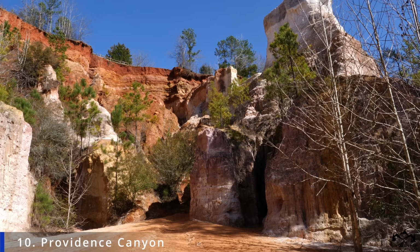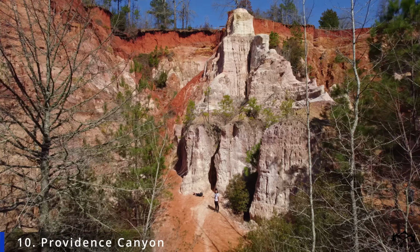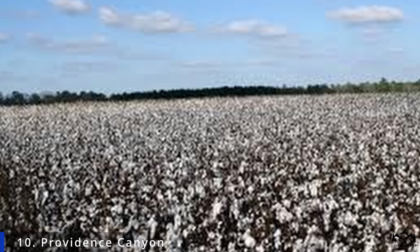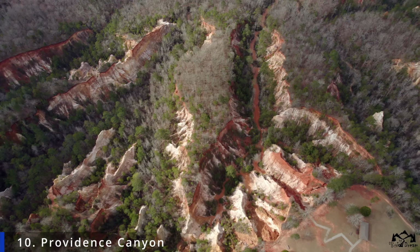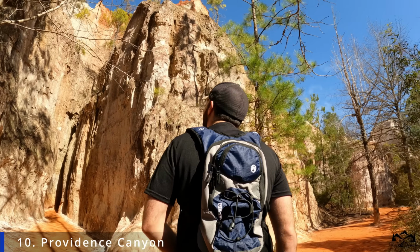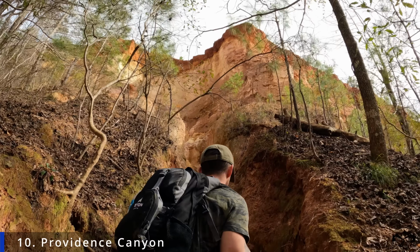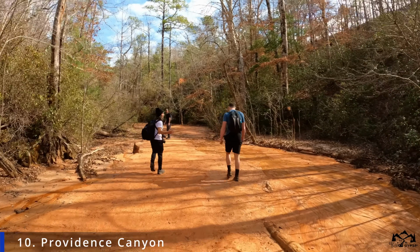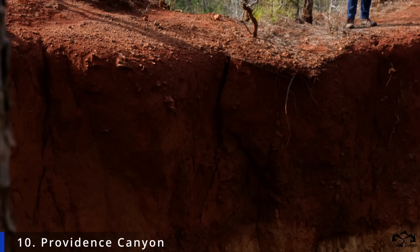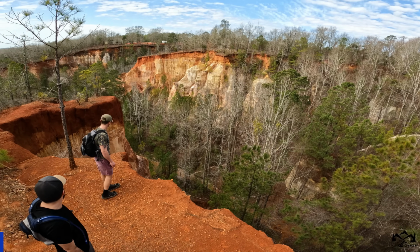Well, even though it's one of Georgia's 7 natural wonders, the canyon isn't very natural, as it was made by poor farming practices in the 1800s, which led to significant land erosion, exposing the colorful Georgia soil. You can hike the rim, and then also you can hike within the canyon floor along the stream path, but steer clear from the quickly eroding sides, as it can fall at any moment.